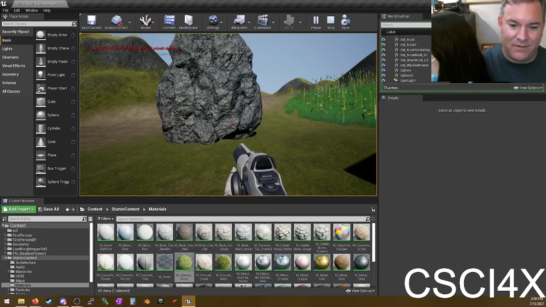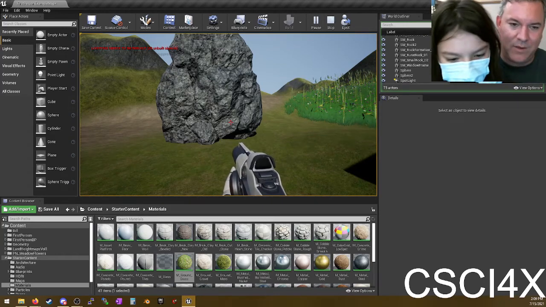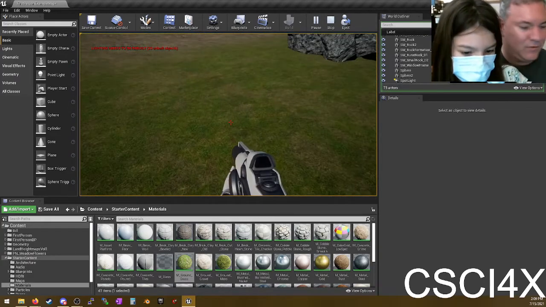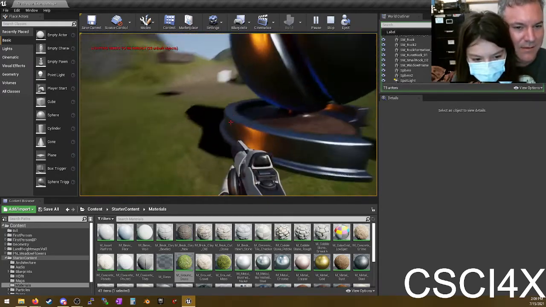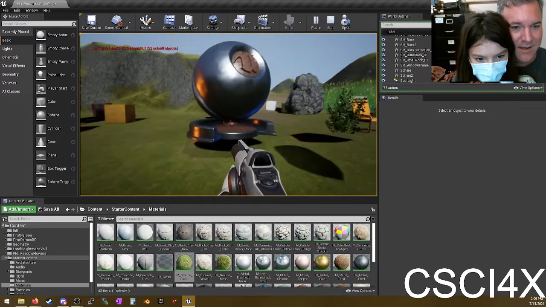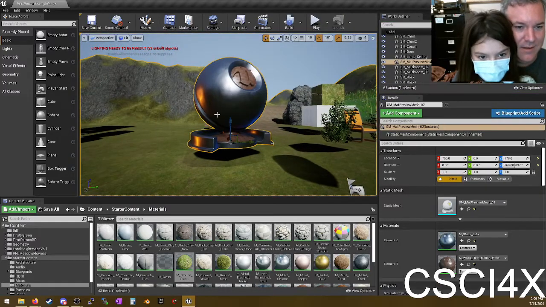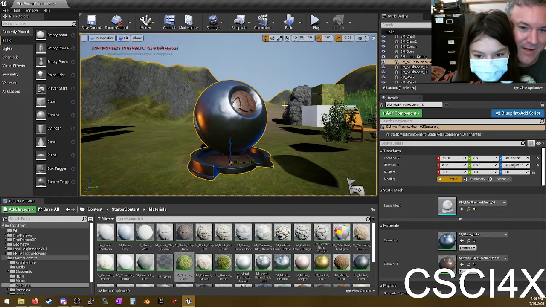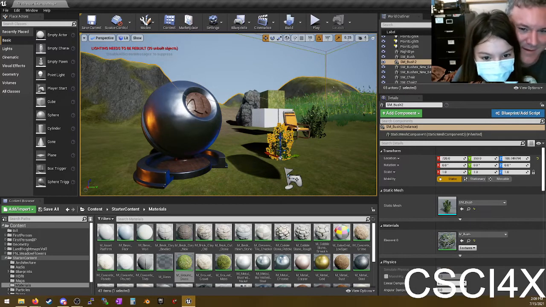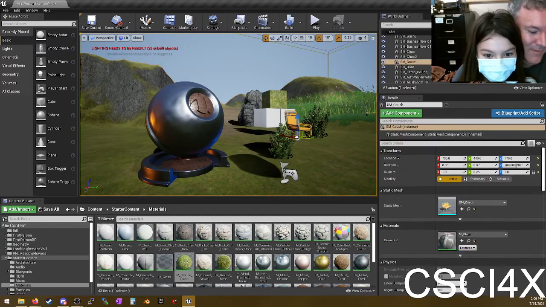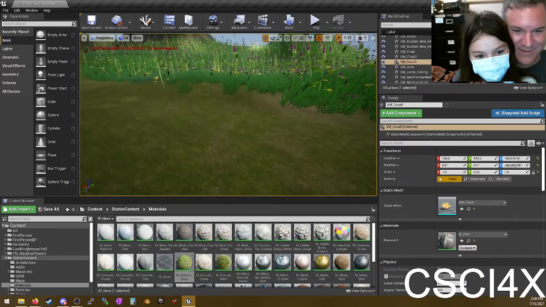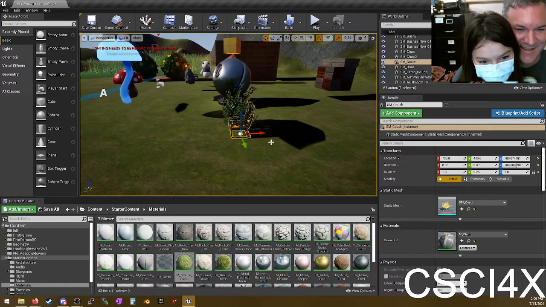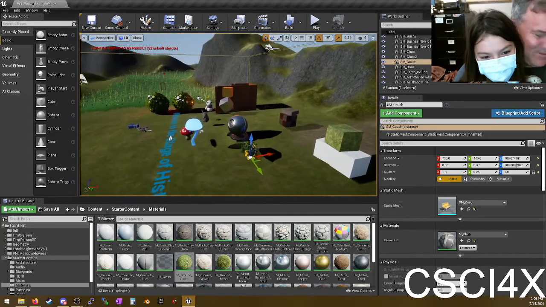Okay, so how do we make something happen if we touch something or if we overlap something? Like what if I wanted to make it so that every time I touched the texture sample thing here, it explodes. Okay, all right, that wasn't where I was going, but all right. Do you guys want to see it explode when I touch it? My daughter is shaking her head. Ada, you're laughing. Why not? Okay.